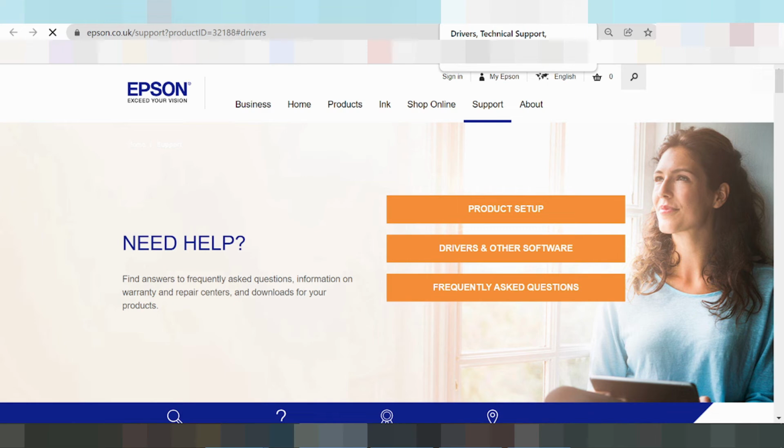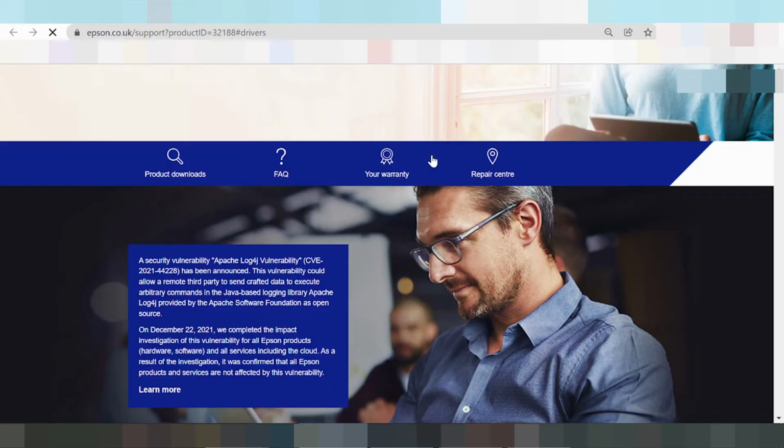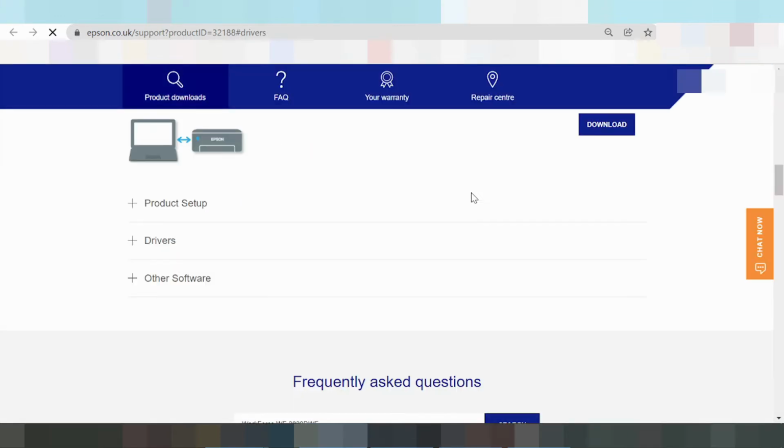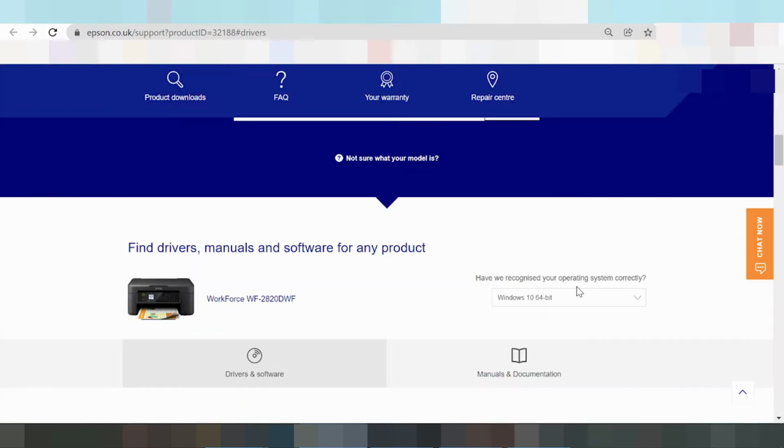This here the library, loading. This one, okay, scroll down. This here, select operating system.